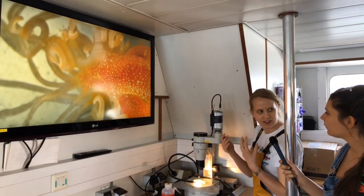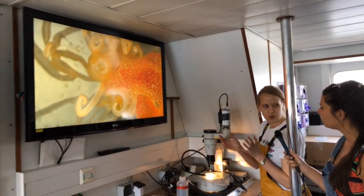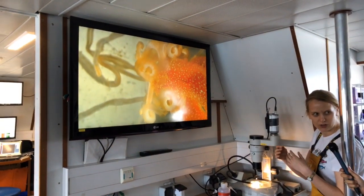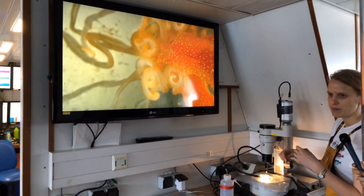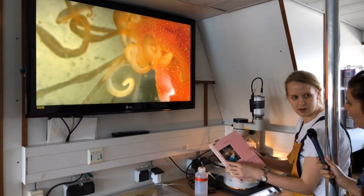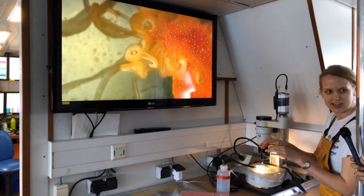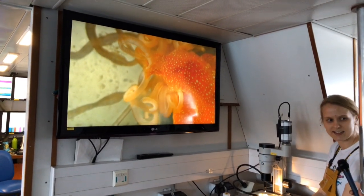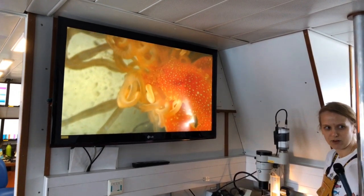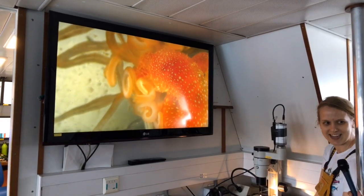Well, if you think of the size of the animals and the size of the sieve you're getting through, and if you've got, let's say, 20 in that tiny sieve, you have to carefully pick them all out, carefully sort through it, have a look down, be able to identify it. So we have books here to help us identify it, which have keys. Then you've got to take a record, you have to make a big spreadsheet, take notes all the time. So it takes a lot of work. So it's a slow process to really get a good grasp of what lives in these waters when they're tiny. So it's not like a big lobster, you see, it takes more work.